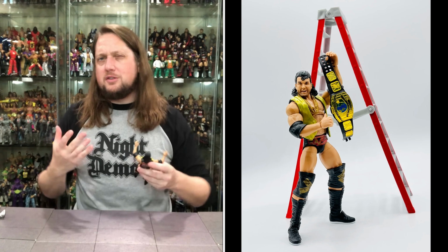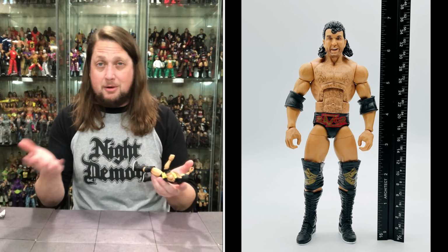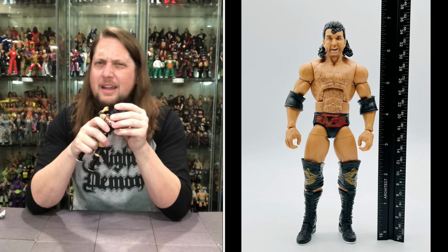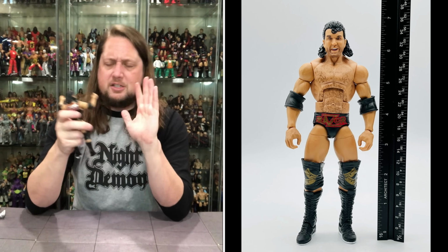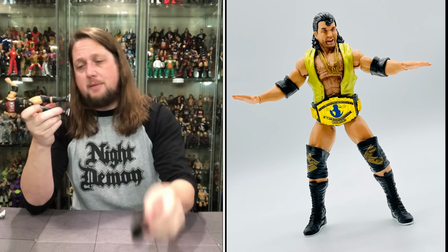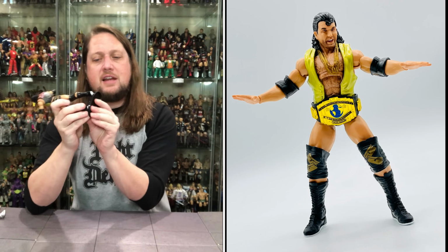And it's one of those things. We had this announced many, many months ago. Went up for pre-order sometime in the summer. Might even have been around San Diego Comic-Con maybe. No, I think it was after that. I think it was maybe August. But anyways, it's been a while. I forgot this head sculpt was going to be different. So I'm here for that. I like little surprises like that.